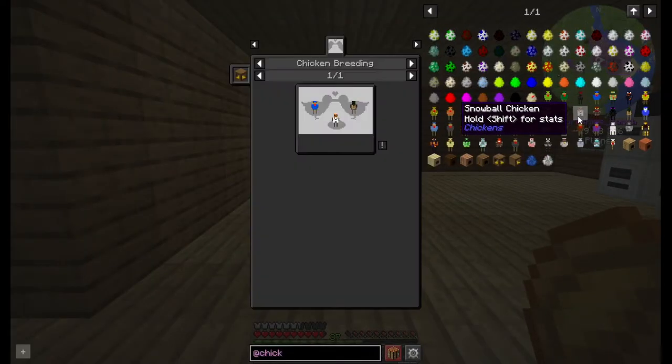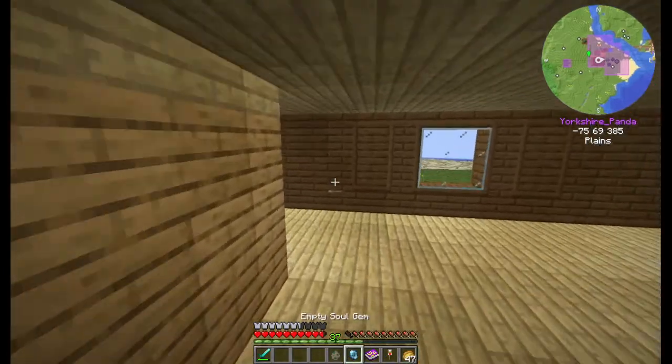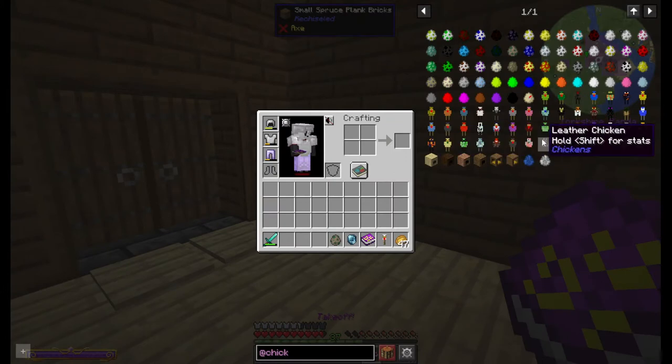Come on. Oh, do you know, some of these were coming up and I can't see which ones now. But yeah, nether quartz, log will do one. I think sand is one.